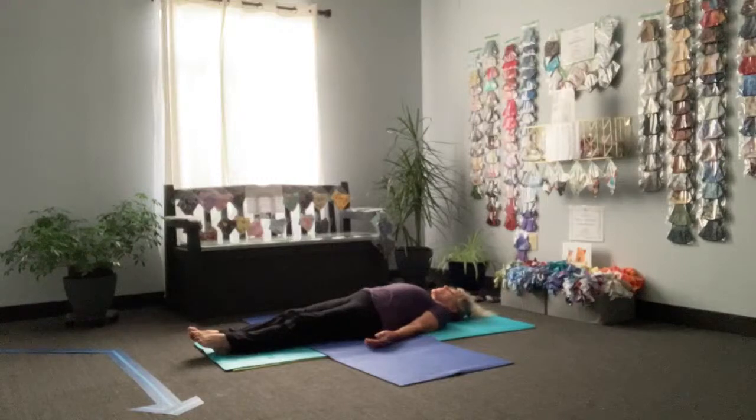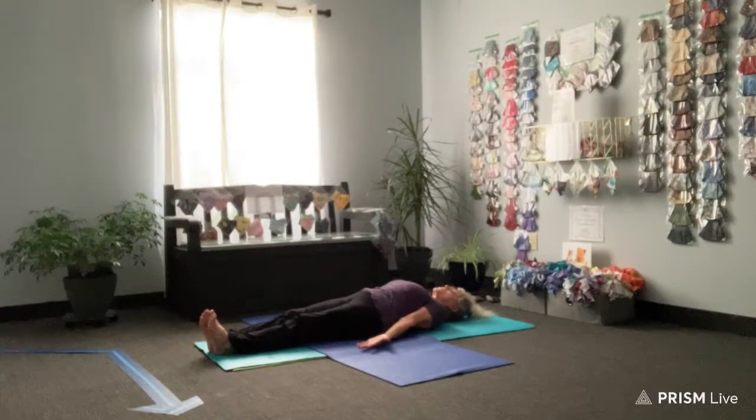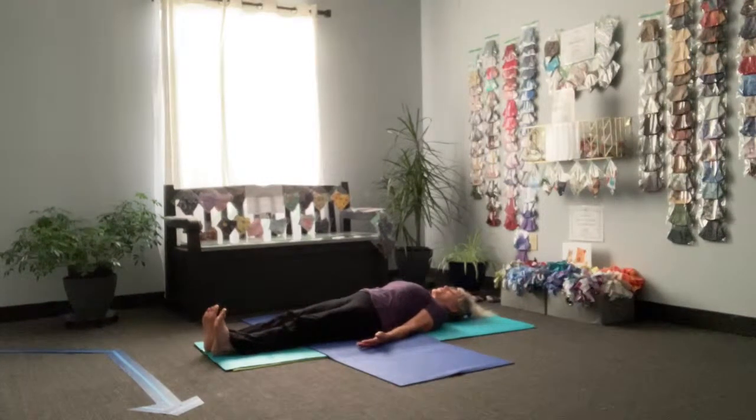While we continue to breathe, we're bringing awareness to the arms. I want you to simply stretch your arms from your shoulders to your fingertips. Keep the rest of your body from tensing. Now let the arms go soft and do the same with your legs. We're going to stretch your legs from our hips to our heels. So really push out through those heels, tighten the legs, keeping the rest of the body relaxed, continuing to breathe. And then let your legs go soft.